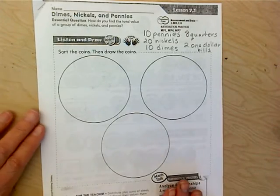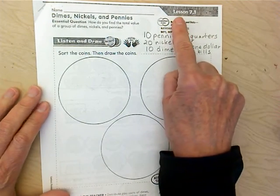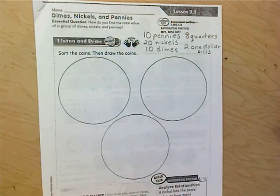You probably noticed that for the next couple of weeks, we are going to be doing some different lessons. We will not be working from Eureka Math for about the next 2 weeks. We are going to be working from Go Math, and you should have received lesson 7, day 1, and there is not a video to go with this, so you're going to need to get all of your instructions from me. Couple of things that you need to know is that you are going to need to gather these coins.